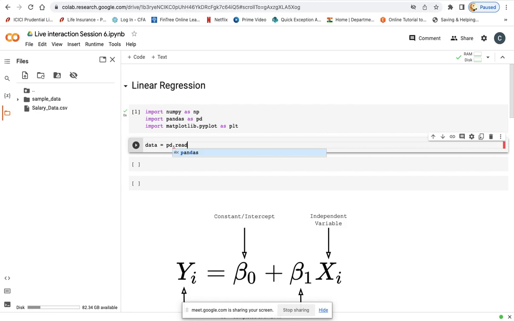Once we find the numerator and denominator, we just have to find the value of r, which will be numerator divided by denominator, and then we return r. This is the correlation coefficient we use to check how well the regression line fits. If r is near 1, the line almost perfectly fits the data points. If it is near minus 1, there is a negative correlation between x and y. If it is 0, there is no correlation between x and y.